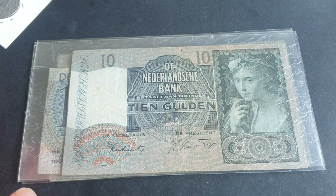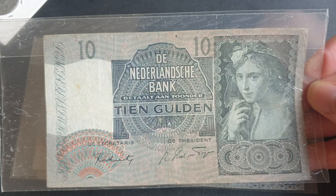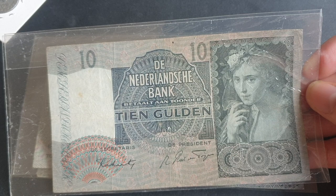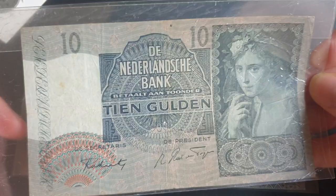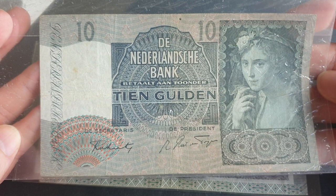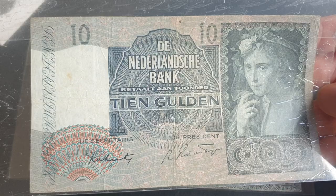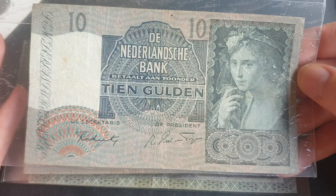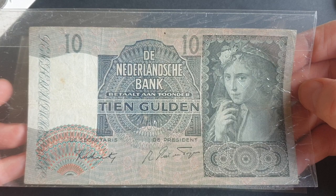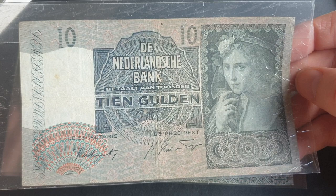Then we have banknotes issued by the Netherlands Bank, with the lowest value of 10 Gulden. Between 1938 and 1945 they issued five different 10 Gulden banknotes. The most logical reason they kept changing the design was to combat counterfeiters — there was a restricted ability to earn money, so people looked for other ways, and things got expensive during the Second World War. This one had a purchasing power of about 140 dollars today, but you can purchase them for around 40 or 50.